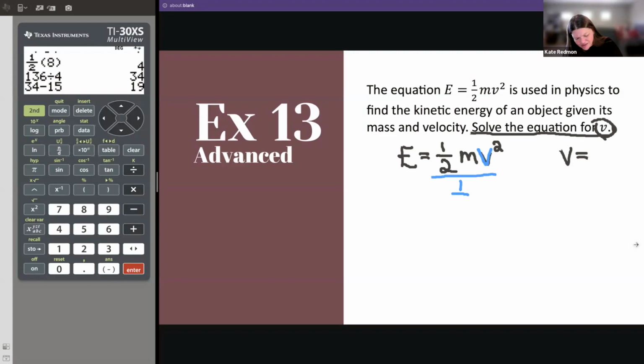Like, it's true that I could divide E by 1/2 on both sides. It's just because this is not calculator work, right? Because of the variable. And most students don't know how to simplify E divided by 1/2. So I'm going to do it another way. I am going to get rid of a fraction multiplier by multiplying by what we call the reciprocal.